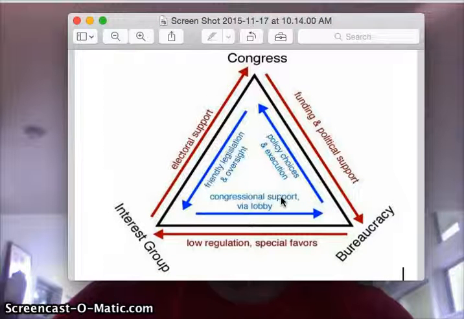But that's the iron triangle. It's the relationship between interest groups, Congress, and the federal bureaucracy. And you can really replace this with anything. I mean, let's pick some other hot button issue, or not even a hot button issue. You could say the interest group is the Federation of American Farmers. The congressmen are the ones from maybe Midwestern states, and the bureaucracy is the Department of Agriculture. You're going to have that same thing.